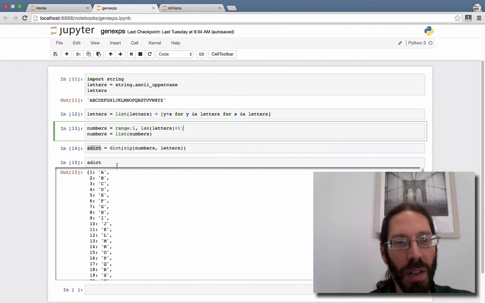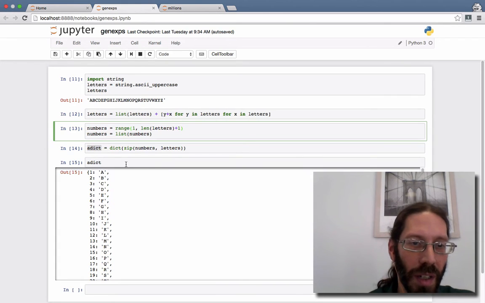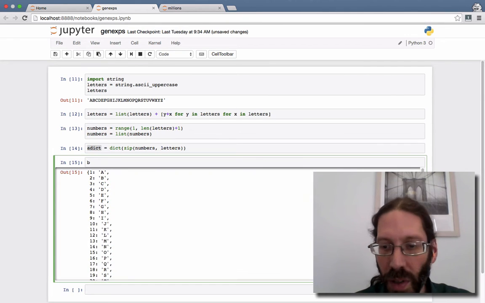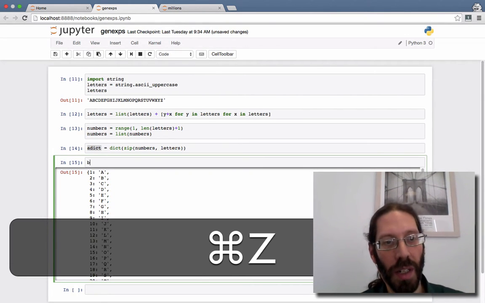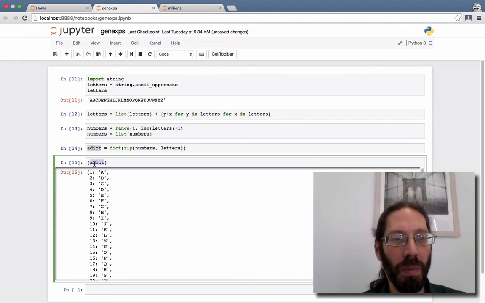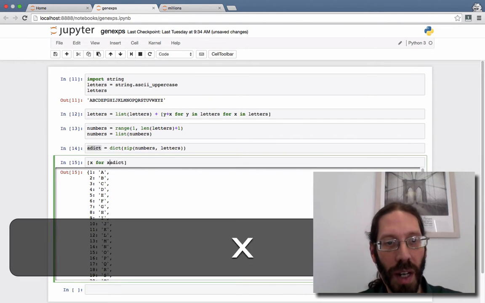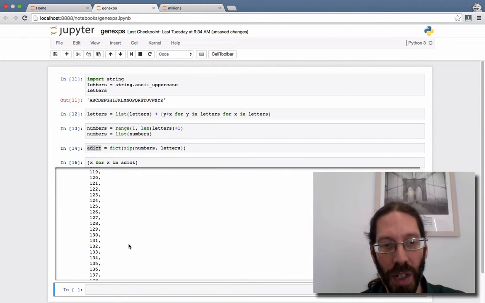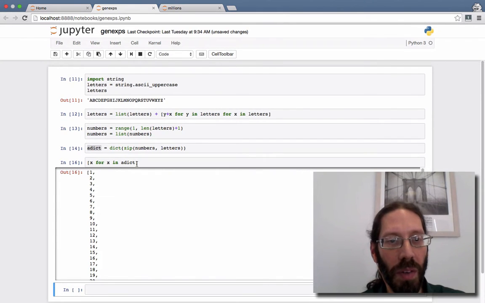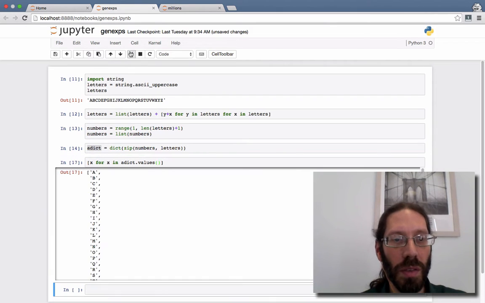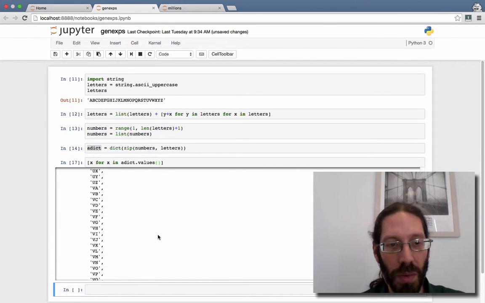So I'm going to make another dictionary out of this. Let's start with adict and do some list comprehensions again. Remember, for list comprehensions, you throw square brackets around it, and you go x for x in, and right off the bat you'll have something that'll iterate through any iterable object. We've got the keys here, but I want the values. So there you have just A through ZZ.